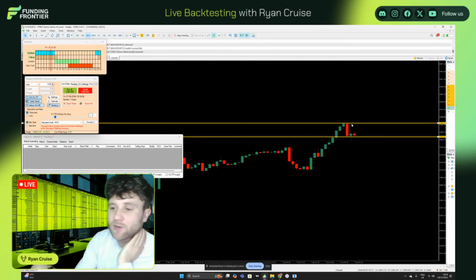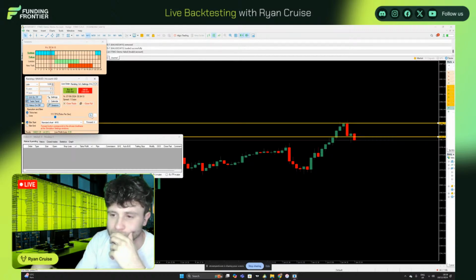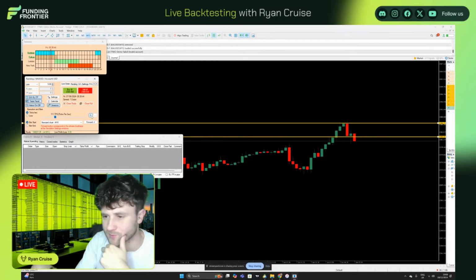I normally would like maybe 1 or 2 more candles, but let's see if we can get a closure above the resistance or below the support anyway. We're running very tight on time here. So this is quite nice as an impulse, but I'm not going to take it. I'd rather see a closure first.